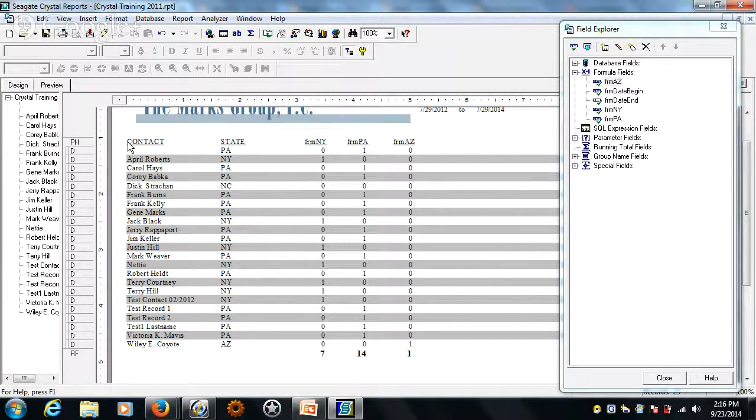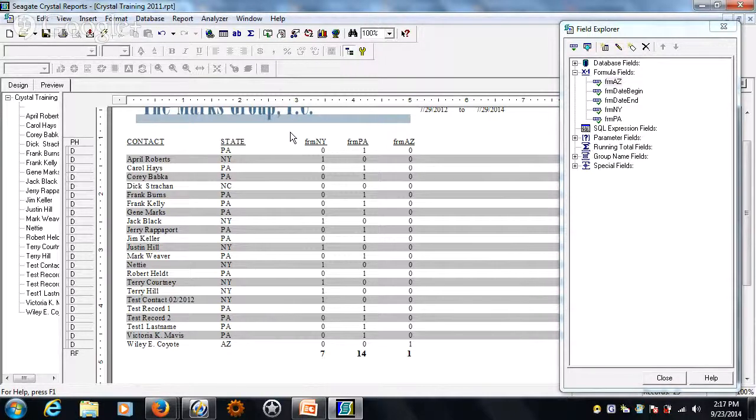A better way in this case would be to have the report include all of the sales reps, and then use a series of formulas to figure out who should get credit for what line item or for what row on the report. And then it's an easy expedient to summarize those totals at the end of the report. So you're going to end up with a bunch of separate totals, each total per sales rep.